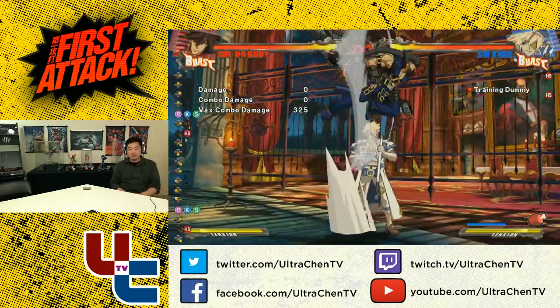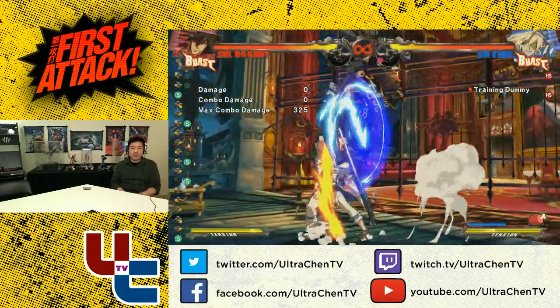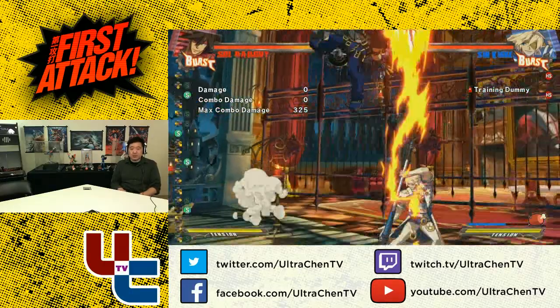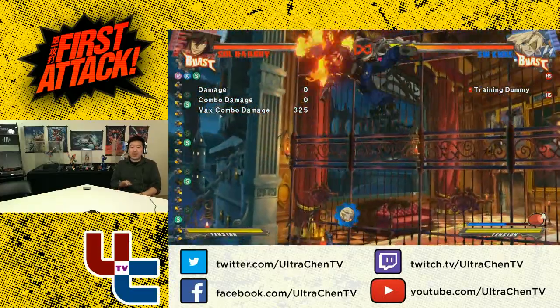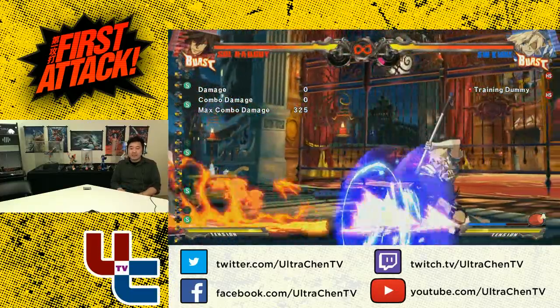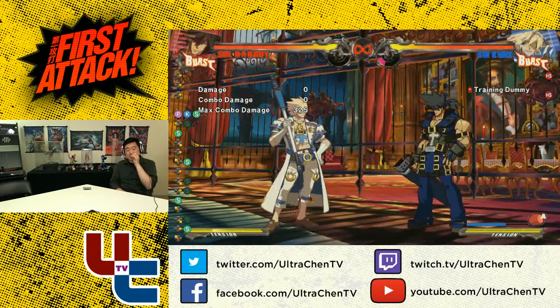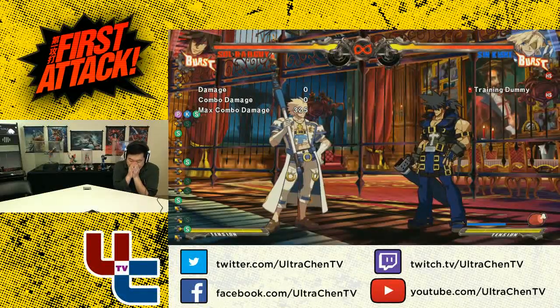There is no purple Roman canceling certain moves. There you go. And right there, you see, when I tried to do this one on my way down, I couldn't do it, because he exits block stun. I think if I do it early enough, I can still red Roman cancel it. I just have to make sure he's not in block stun anymore. Which would be really interesting.